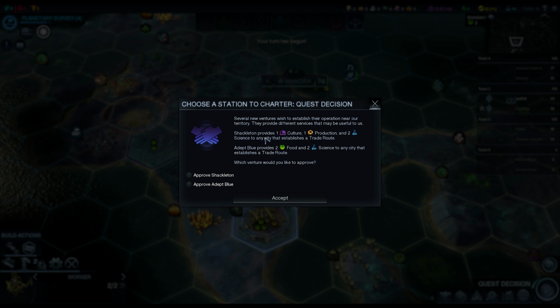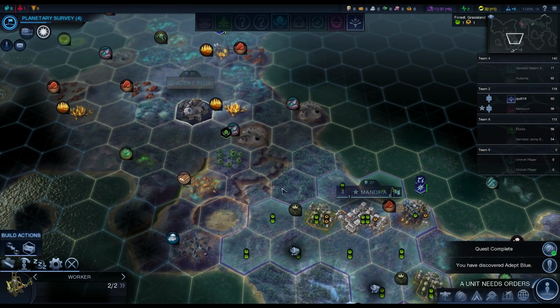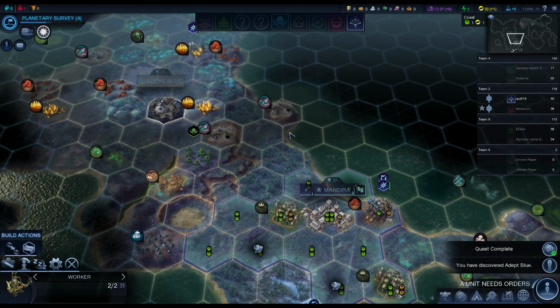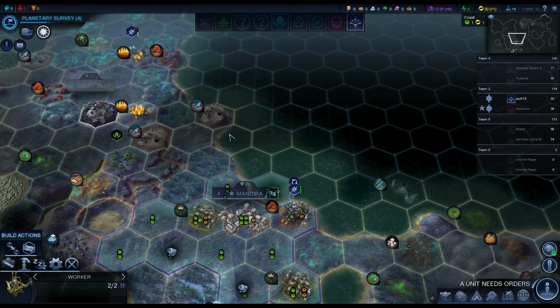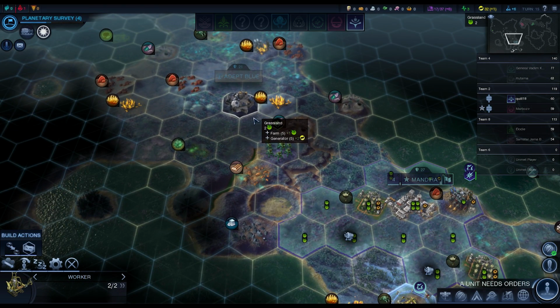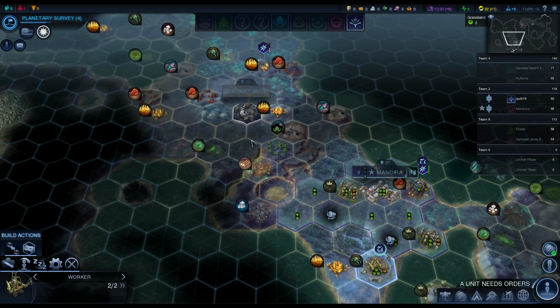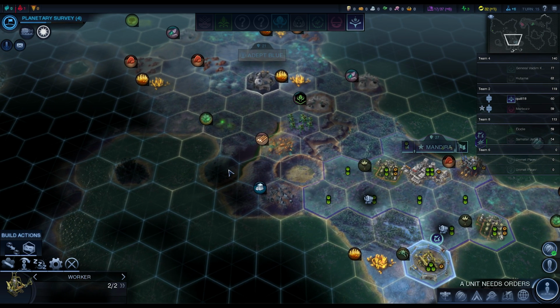Quest decision. We'll probably pick Adept Blue. Yeah, Adept Blue provides food. Oh, and it's right in the way of where I'm going to be settling. Obviously. Never fails. I had the troll stations before. That is literally the worst possible spot for it to be, because it blocks off everything. Well, technically there's still one place I could settle, directly west of Mandira on the coast.